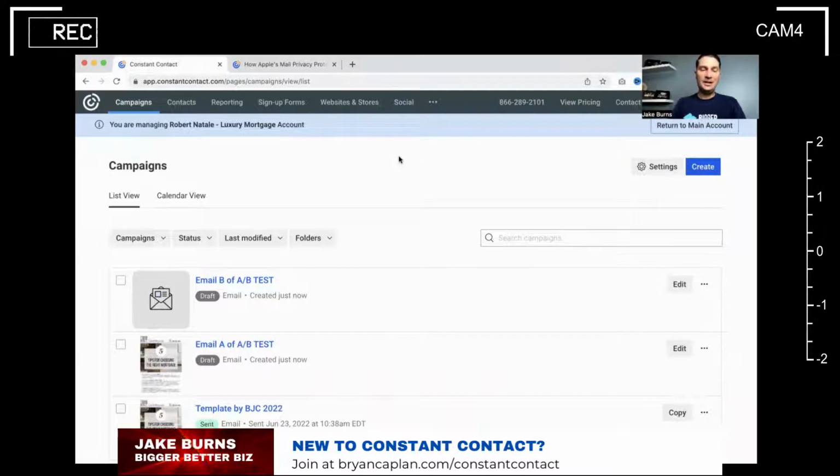So the odds are the number of clicks when somebody gets into the email will be probably relatively close, no matter how many people open the email in either one. So when you look at if somebody ended up clicking on more links in email test B than email test A, well, I'd venture to guess, and this is obviously not 100% all the time, but I would say probably 8 times out of 10 that second subject line ended up working better and more people opened that email.